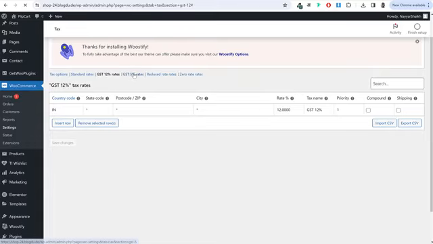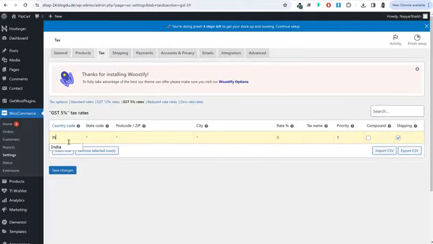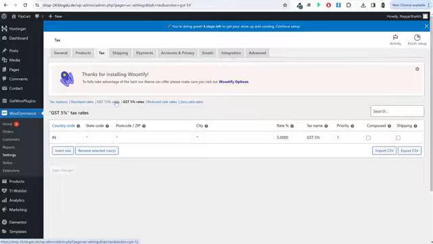Now similarly, click on GST 5% rate, insert row, under country code enter your country code, and under rate type in 5. Under tax name type in GST 5%, and you can tick mark or untick shipping. Now with this we have created two different GST rates or tax rates.